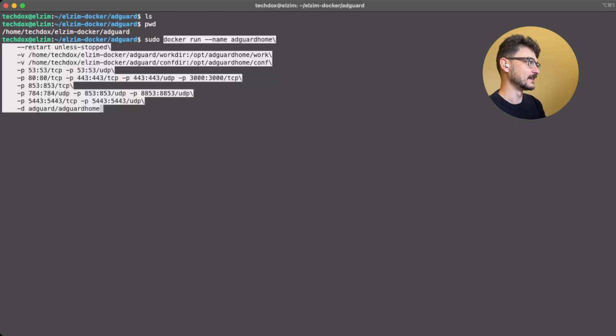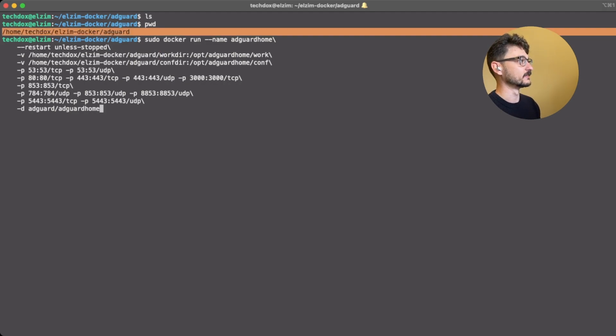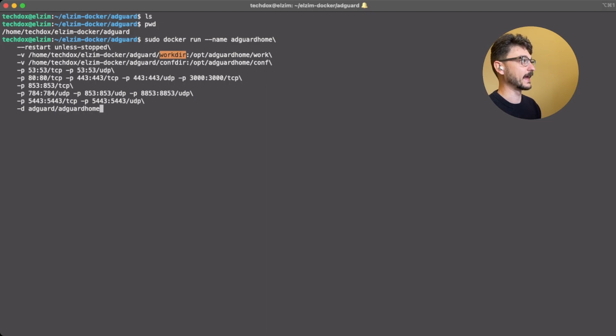And then I just paste in the command. Now, you need to have Docker installed, of course, to be able to run this. And you can see this matches this directory up here. It's going to create the work directory and conf directory folders because I don't have them created, but that's okay because Docker will do it for me. And I can essentially hit enter and it will pull down that image and create our container.